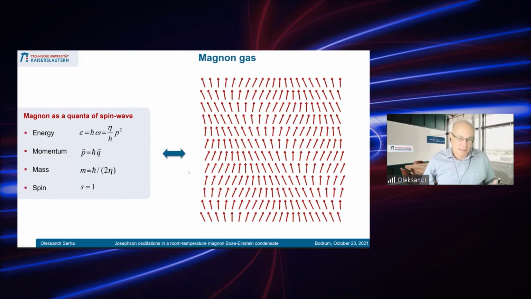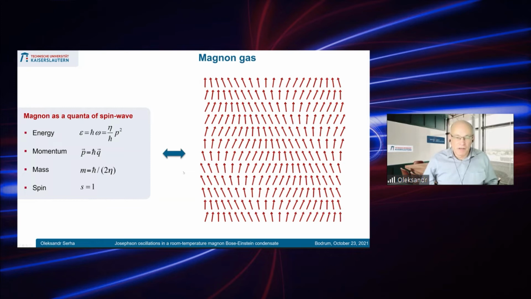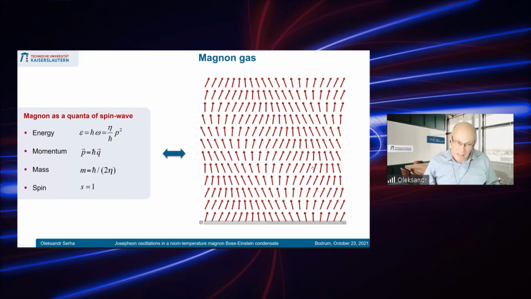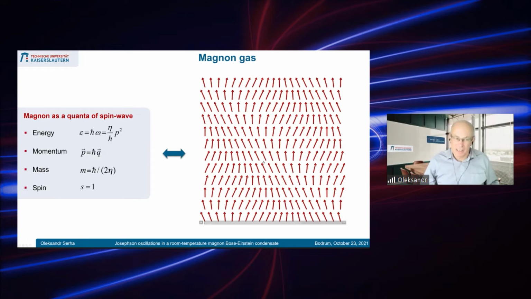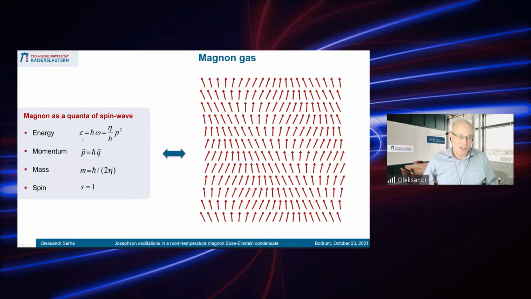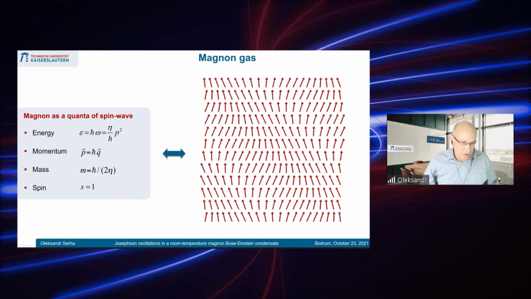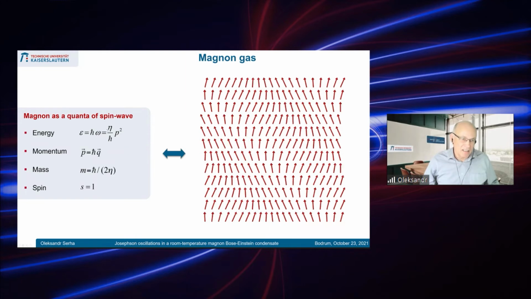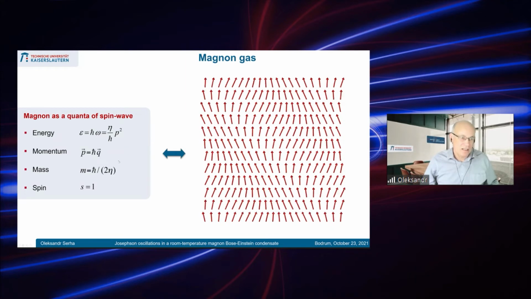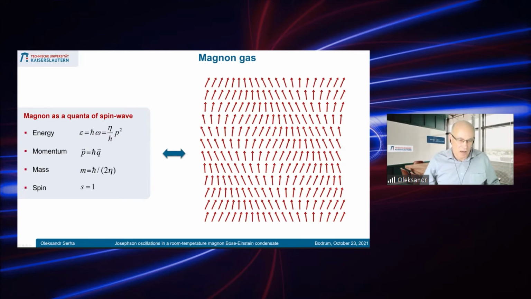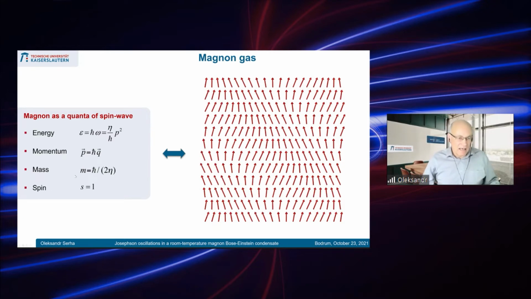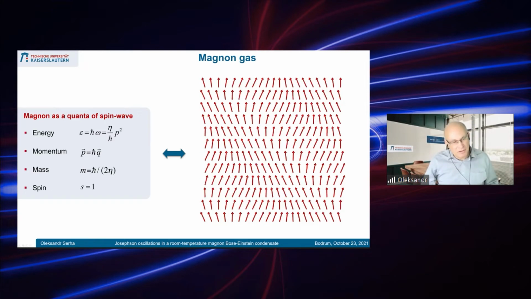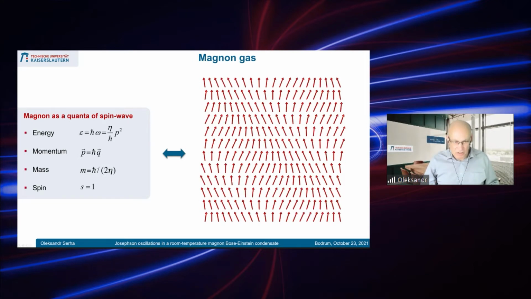And if you have, for example, a parabolic dispersion characteristic of our wave, and it's possible if this wave mostly depends on exchange interaction, we can present the energy in such a form where energy is proportional to the squared quasi-momentum, and eta here is the exchange constant of our material. We can also present the quasi-momentum in such a form as h bar multiplied by the wave vector, and in such a form the mass of the magnon can be defined, which depends on the exchange parameter of our material.